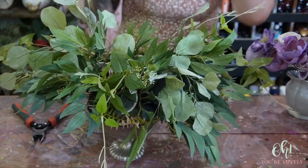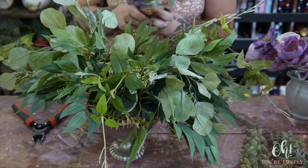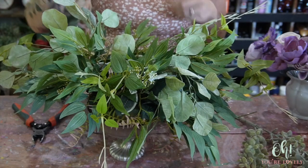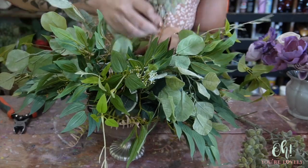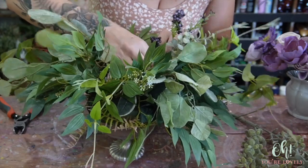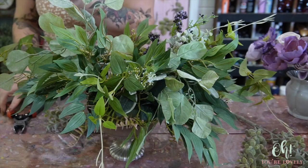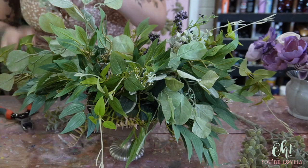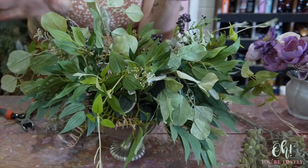Okay, great. Now let's fill it in with the rest of our filler. And here's where we're gonna start putting in some purple. Again, this was a past filler that we had that had eucalyptus and purple berries with it. And I'm gonna do a mirroring effect, purple here, purple there.